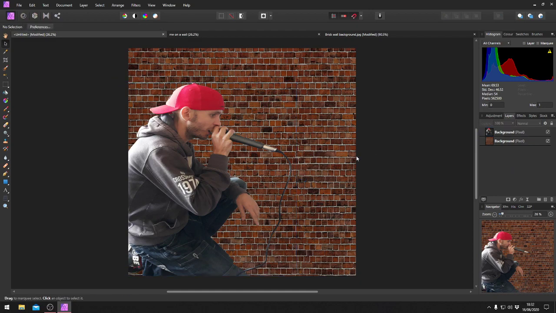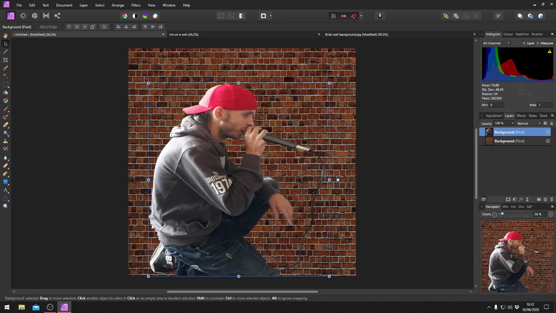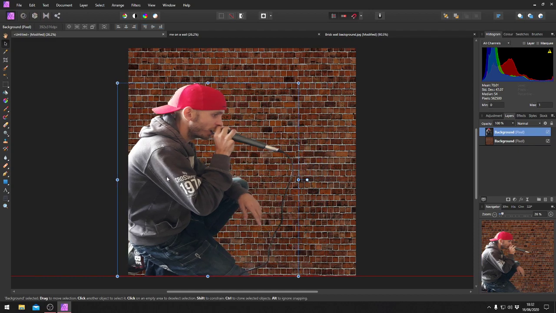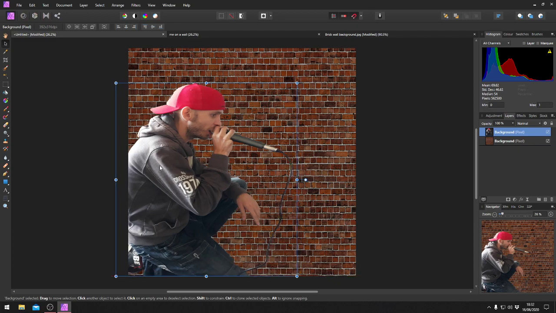I cut out a picture of myself that I liked and wanted to put on a brick wall, preferably something to do with C Hatch, which is my stage name or MC name. A few bits of it unfortunately didn't work out in the jumper section, so I decided to place myself at the back of the image and drag it a little bit off screen so you can't really see it. The rest of it looks pretty good, so I'm quite happy with it.